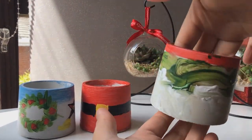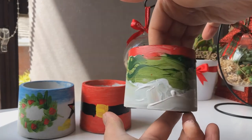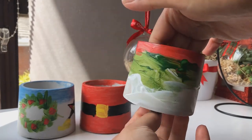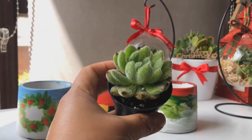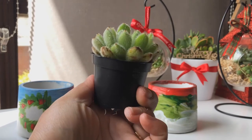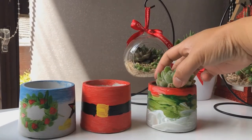Our finished products. Of course, this is Lexie's 3-layer of Christmas colors, looking abstract but definitely a masterpiece for her parents. And we will just add in this Echeveria Bombicina, just like that, looking pretty beautiful.